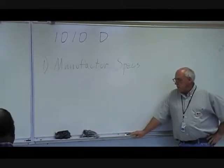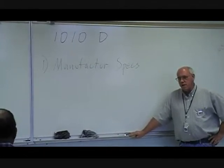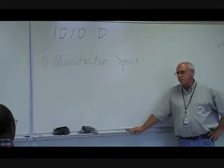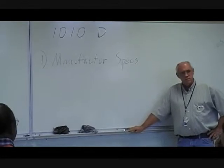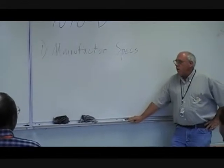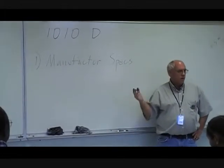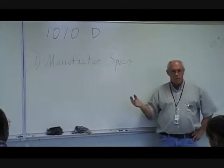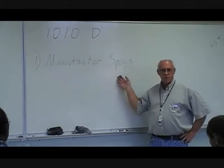We're going to come up to the conclusion of charging methods. We've gone through nine of the other ways. Some of them are good. Some of them will hit certain applications and different pieces of equipment, different ways. You don't always have the manufacturer specifications, and those may work quite well in those situations. But the number one way, the best way — you can't beat it — is to use the manufacturer's specifications.